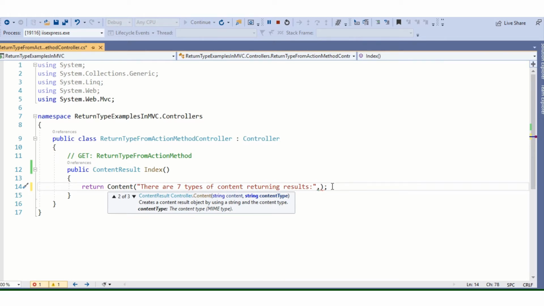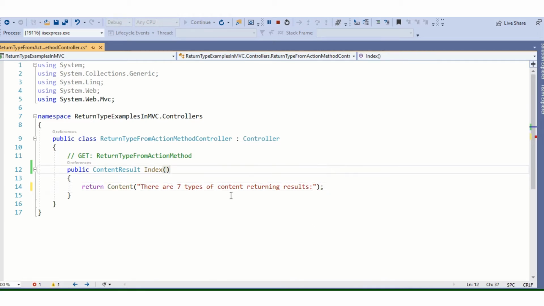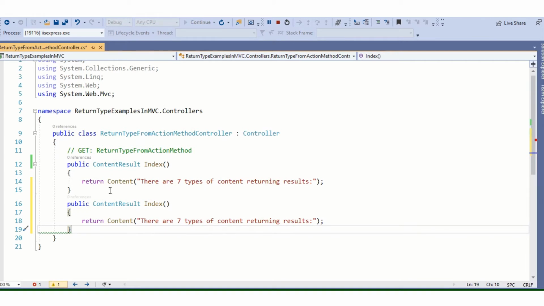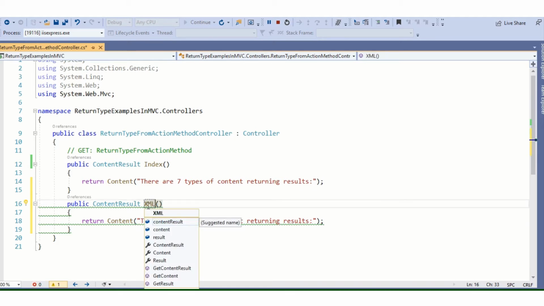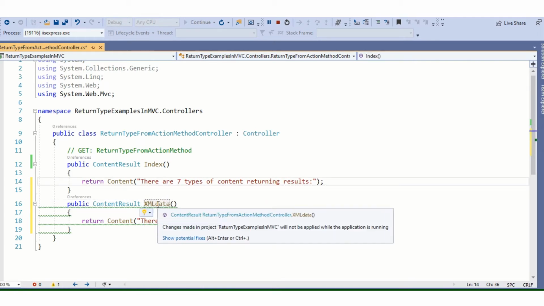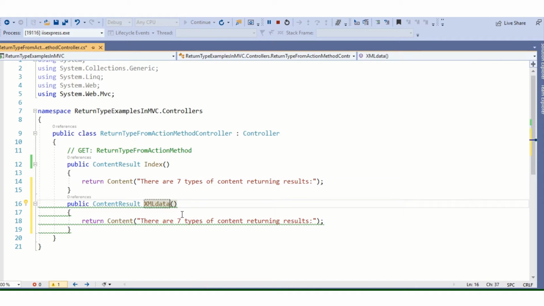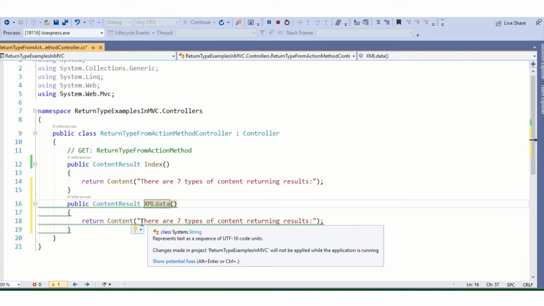Suppose I want to return XML type. So I will type here XML data, then I will write XML here.